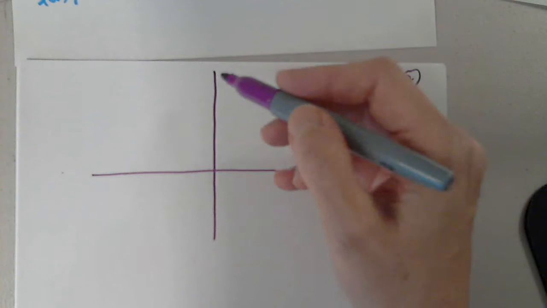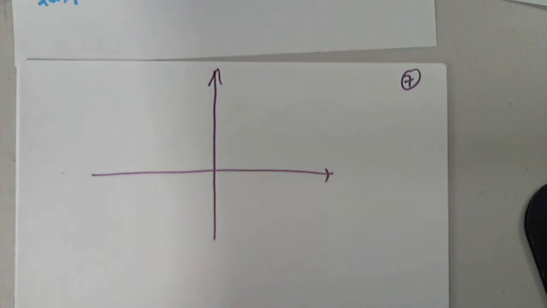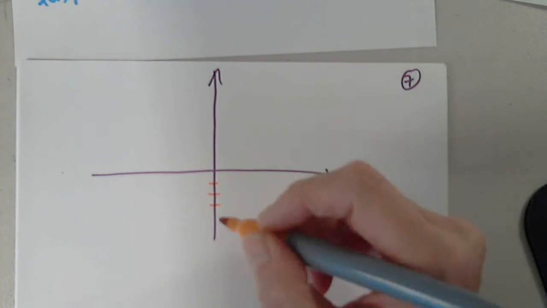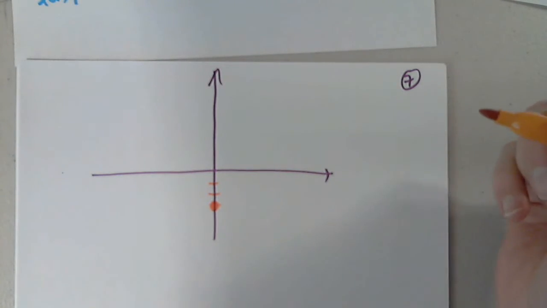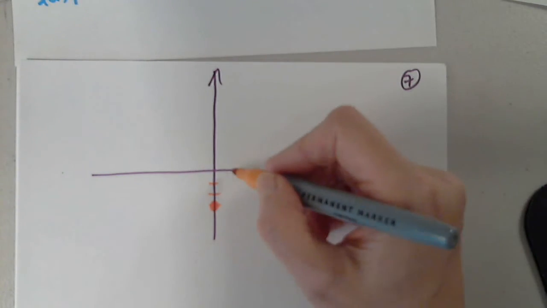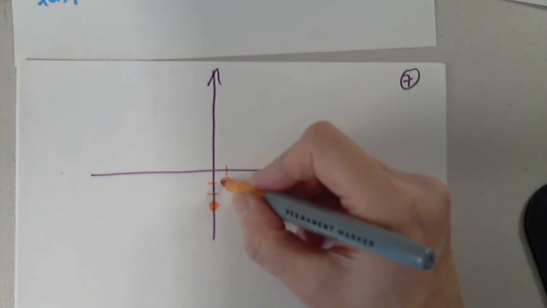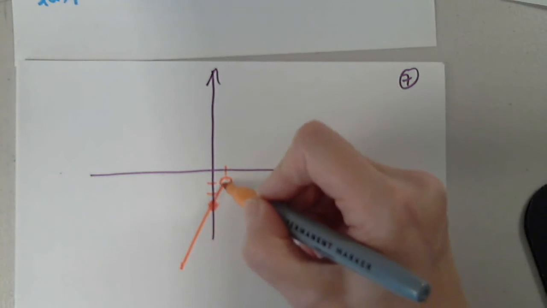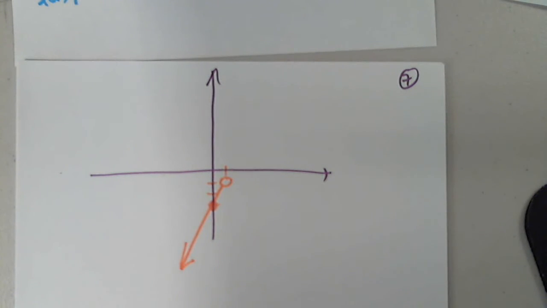I read the points from left to right, and the first point I see is 0, negative 3. 0 for x, negative 3 for y, and it's of course a full point. 1 comma negative 1, but it's not a full point, and this is a linear function. Finished. I cannot extend it to the right.